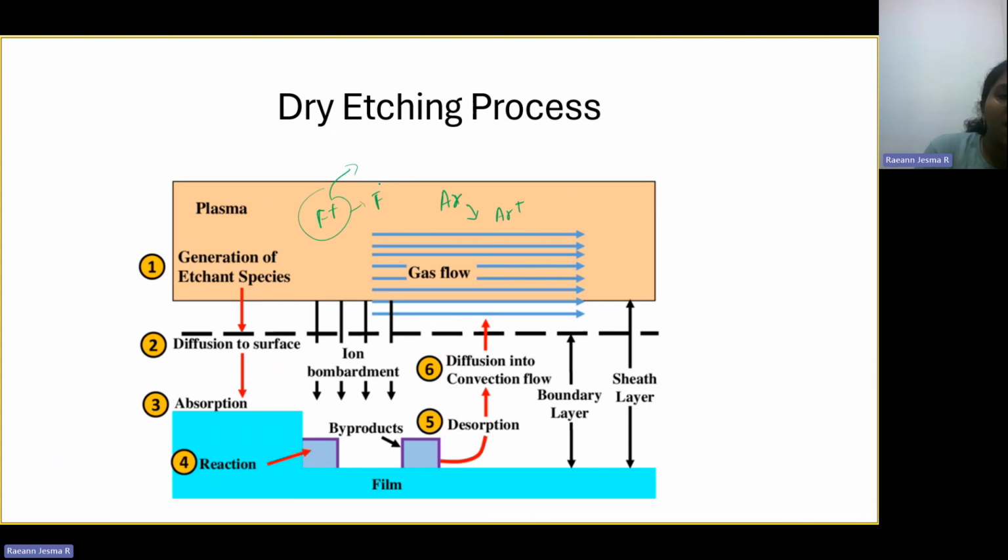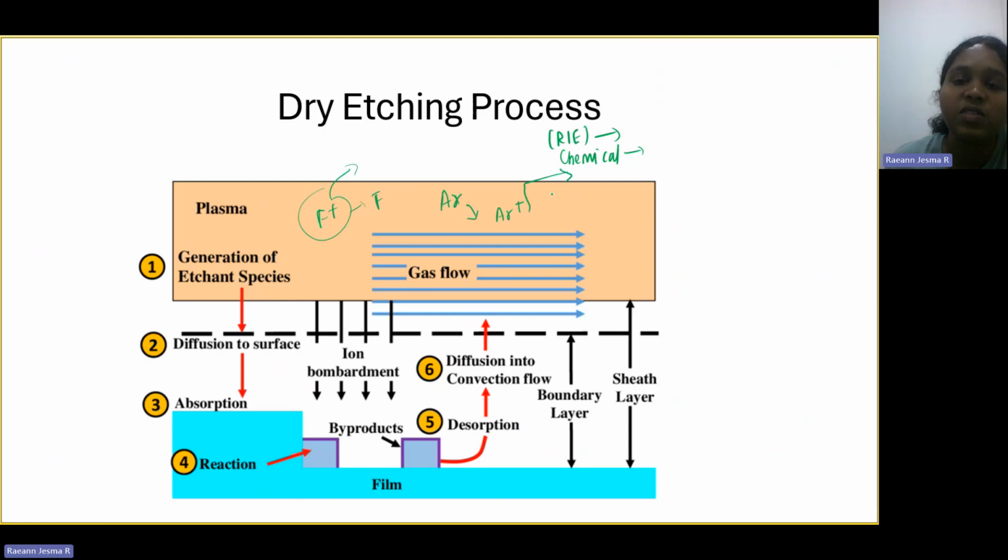So in chemical based etching, in some cases, they will not use any plasma at all. There is also ion bombardment etching, where we have some kind of plasma which is formed using argon ions. These argon ions will get excited by the voltage that is applied between the top and the bottom electrode, and they will bombard the surface of the wafer.